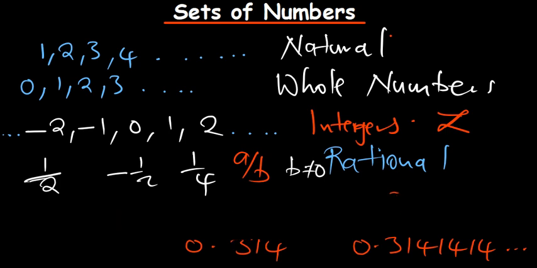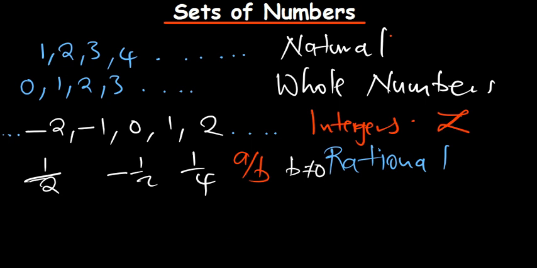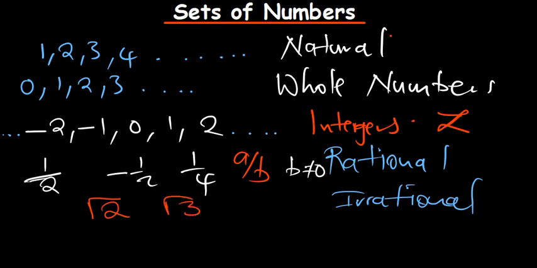The other possible sets of numbers are irrational numbers. Irrational numbers are numbers that we cannot express in the form a over b, and these involve imperfect squares, square roots. So root of 2, root of 3, root of 5, and other numbers for which you can't find a perfect square, are all irrational numbers. But they are not the only ones.